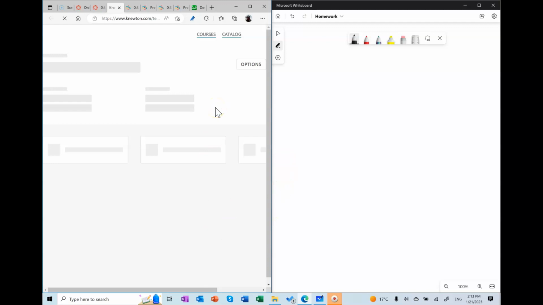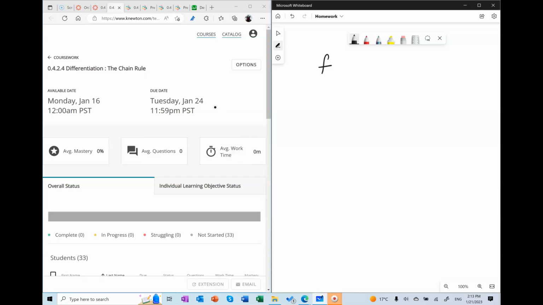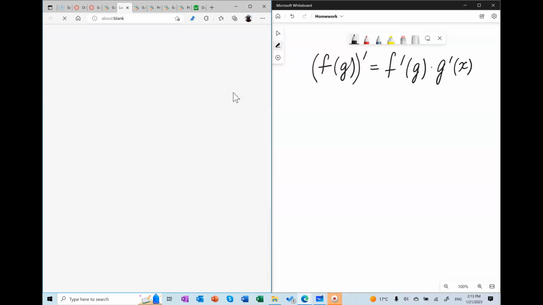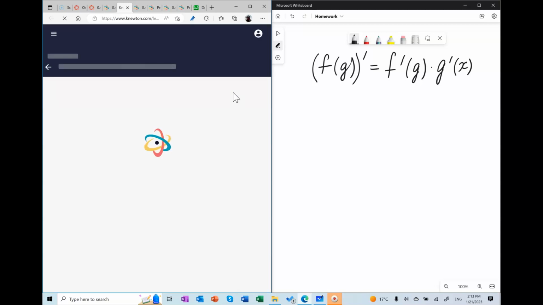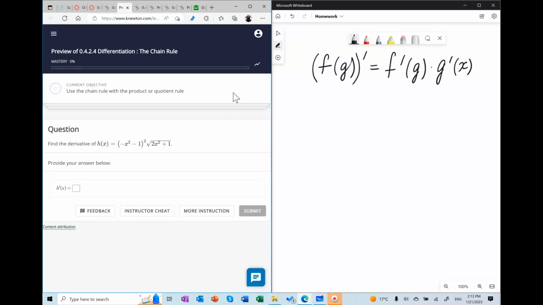So while it's loading, let me remind you what the chain rule looks like. It tells us that if you ever have a composition of two functions f of g and you need to find the derivative, it will be the derivative of f evaluated at g times the derivative of g. And if you have more than two functions, it's more of a process than a formula. So you take the derivative of the outer function, plug in the inner function, then multiply it by the derivative of what you just plugged in, and if what you just plugged in was another composition, you just continue the process.